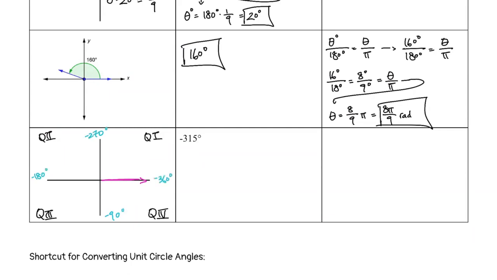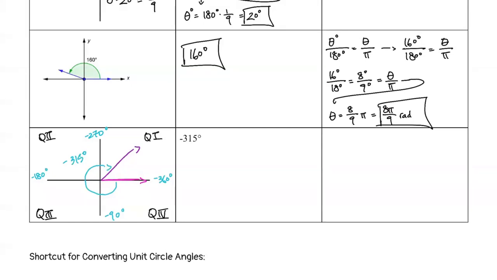Yeah, we could almost put our degree measures of the quadrantal angles in there to remind us that we're counting in the negative direction. Negative 315 is actually exactly halfway between negative 270 and negative 360. So all we're doing is counting in the opposite direction. So we should get to here, except that we counted this way. And that is what negative 315 degrees looks like.